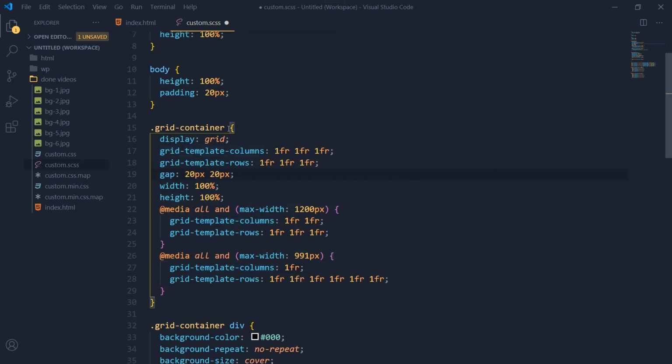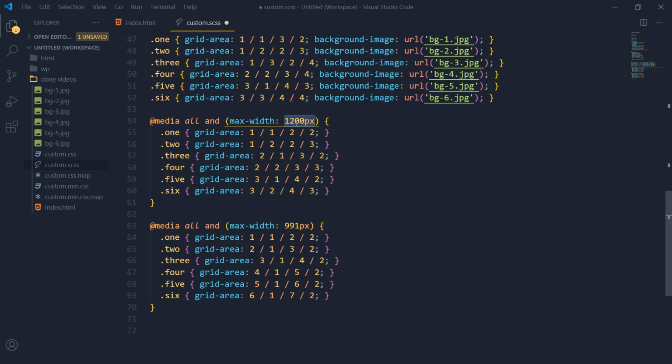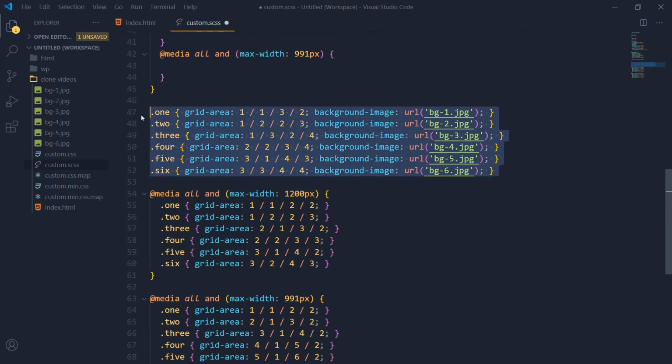Right, so this was our grid container, and the grid container had got 3 columns and 3 rows. But for screens lower than 1200 and 1200px, we shifted these columns, and then we have got the 2 columns and 3 rows. And in the 991px screen scenario and lower than that, we have got 1 column in a row, and then we have got 6 rows. This was the orientation for our areas, and then it was changed for the media query 1200px and 991px.